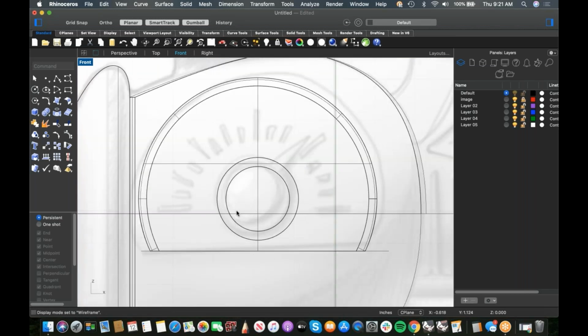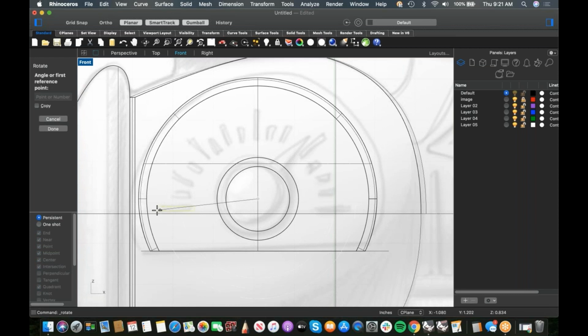So let's go ahead and I'm going to draw one rectangle here, and I'm going to array that. Well, actually, let's just copy it. Let's rotate and copy it. So the center of the rotation is going to be the center of this thing. So let's make a copy here, and here, and there, and there.